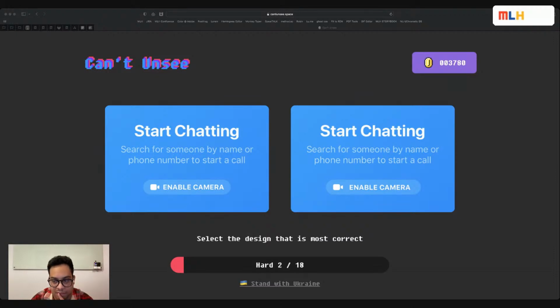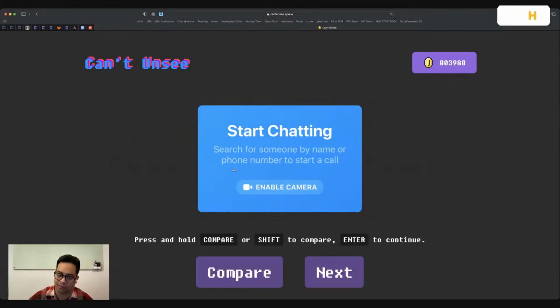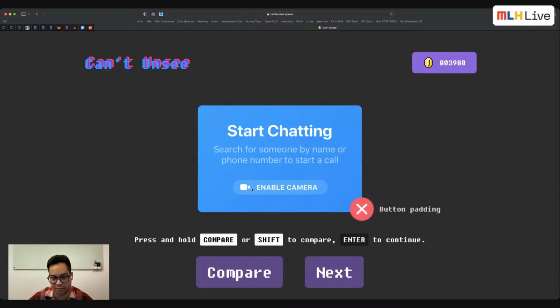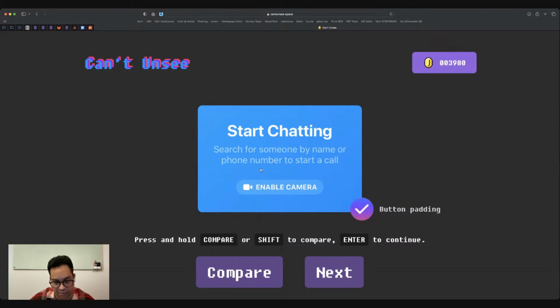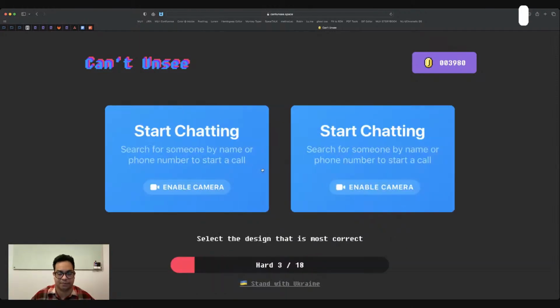The left. Okay. I'm gonna help everyone out here. Final answers. It is the left. And the reason why it's the left is very subtle. It's the spacing on the button. So see here, there's a little extra gap. This gap right here, that's too much. So we want just enough gap between it to be consistent. We want to make sure that the spacing is aligned. Here, it's a little bit too much. So it's very easy to tell that you want to make sure that's fixed.